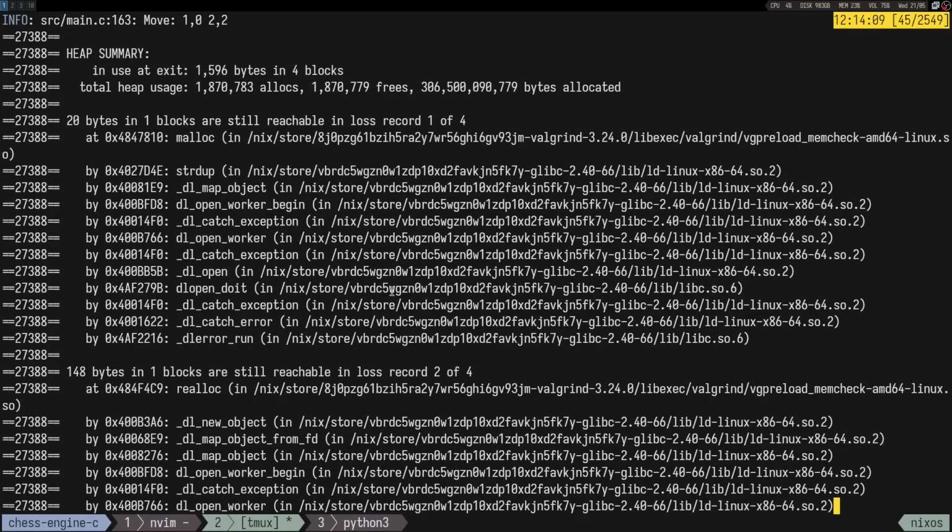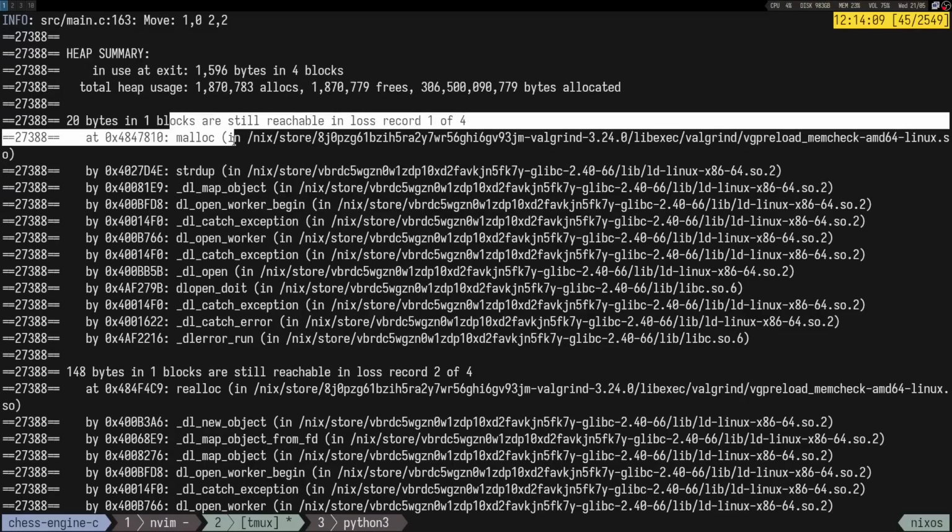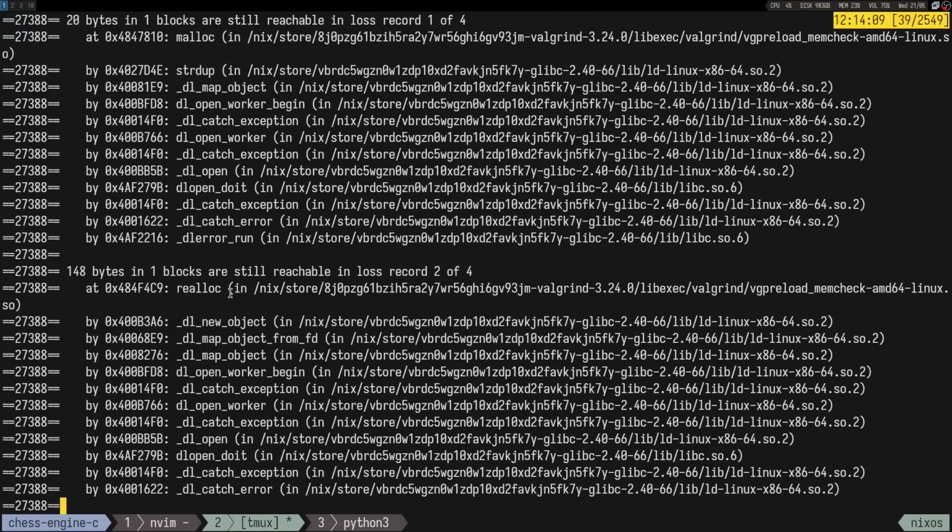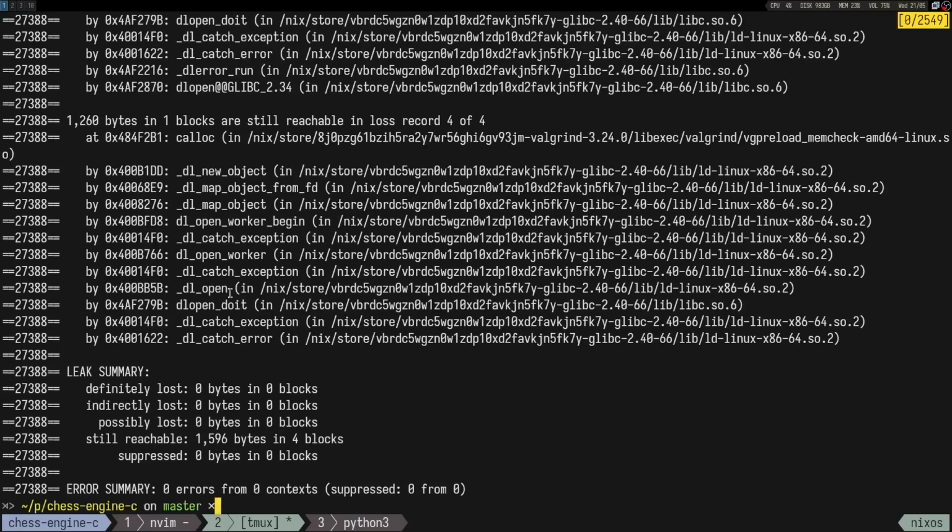Obviously those are gonna be freed at the end, so I don't see this as an error actually.